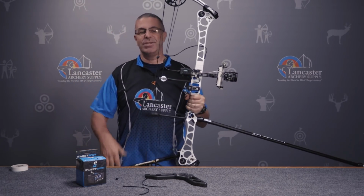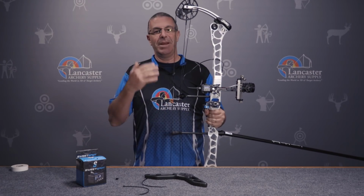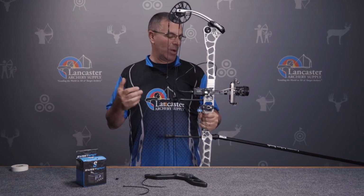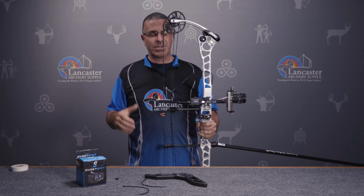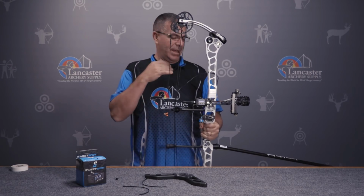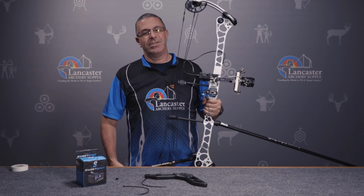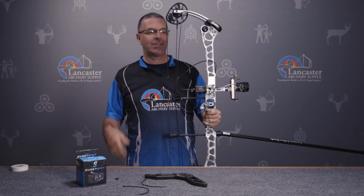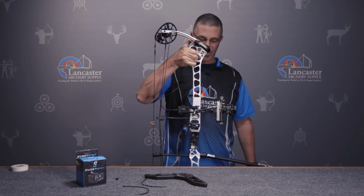The calibration is basically zeroing the unit. To make sure it's consistent every time that you calibrate it, you want to hold the bow in a unique way. These strain gauges measure riser deflection, so you don't want to have any hand torque into it. What I like to do with the Matthews bow is I just hold it right there.